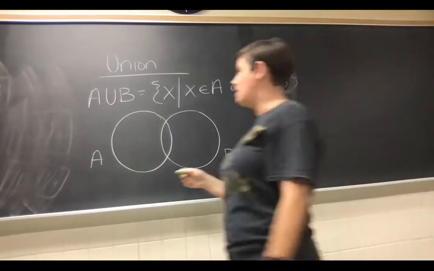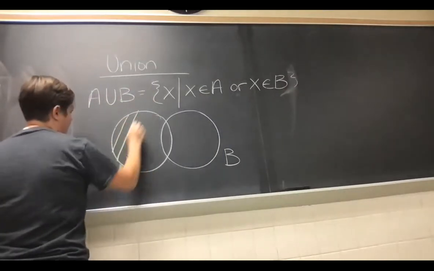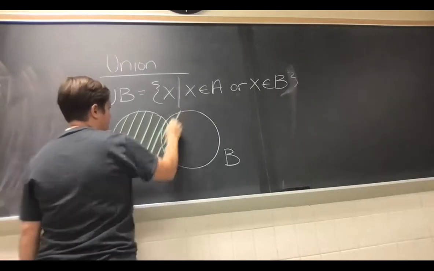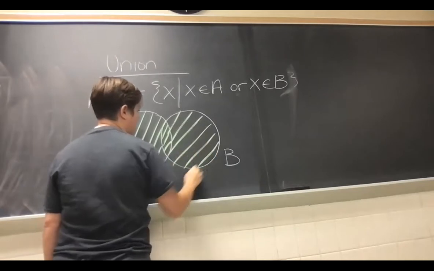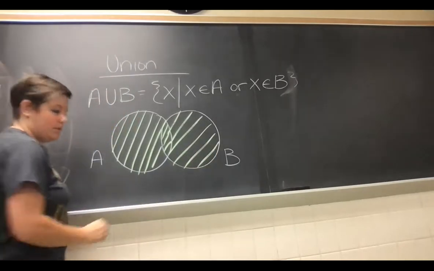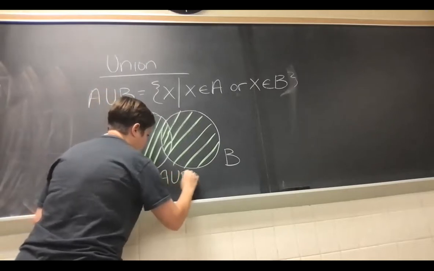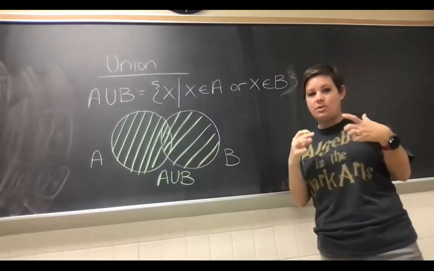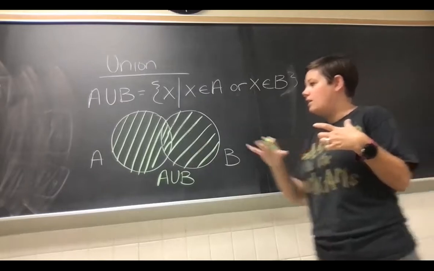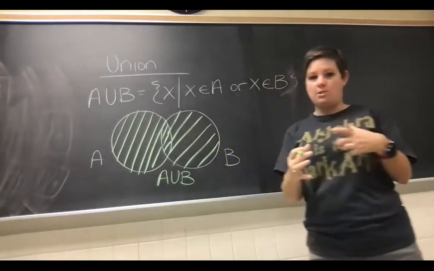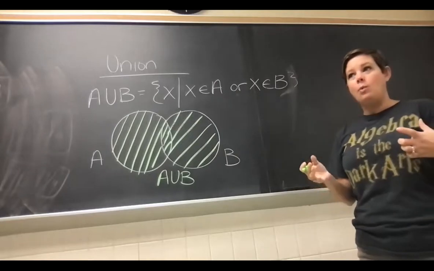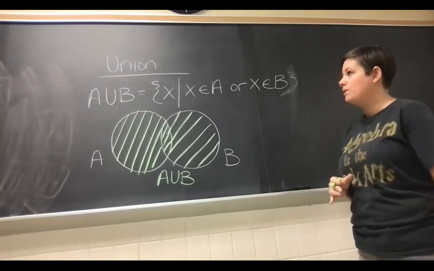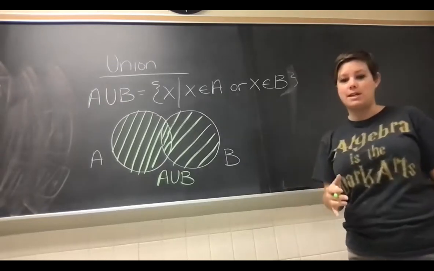And so to represent that on a Venn diagram, you have to be in A or you have to be in B. And this is A union B. So when you union two sets, you're taking two sets and you're clumping them both together to where we know that all the elements of A and all the elements of B are represented in the union. Think about when two people get married, their families are then fused together in the union and they're all together then. It's kind of the same thing with math when we talk about the sets.